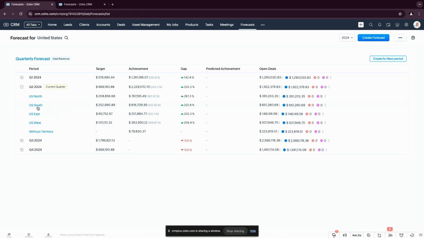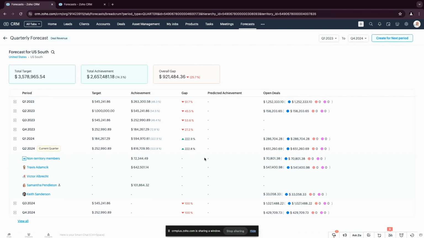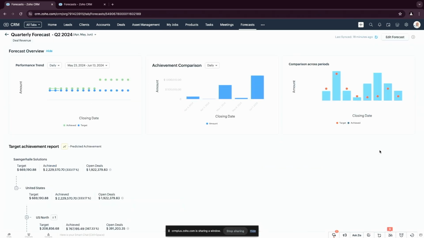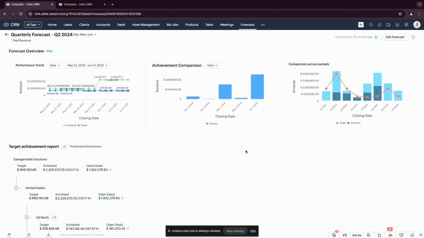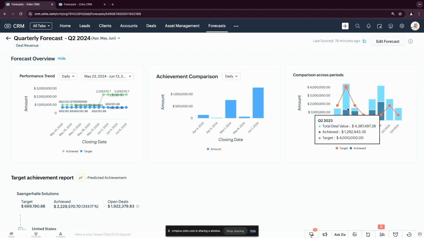But if I was to click on this, we are going to have the full hierarchy laid out, and it is going to visualize out. This is just out of the box. Nothing special needs to be done here, but it's going to visualize what our target was for that specific quarter or year or whatever dimension we decided to compare against, and then what we actually achieved.